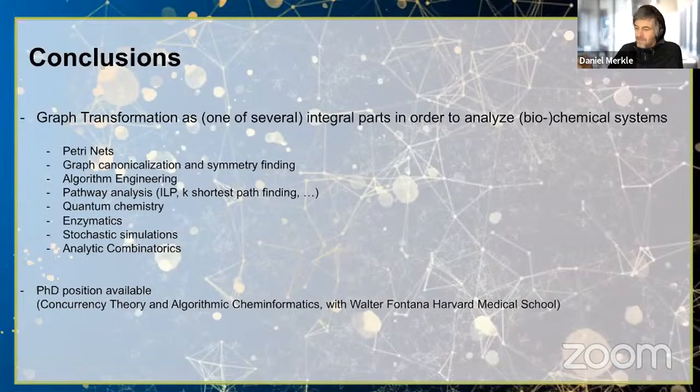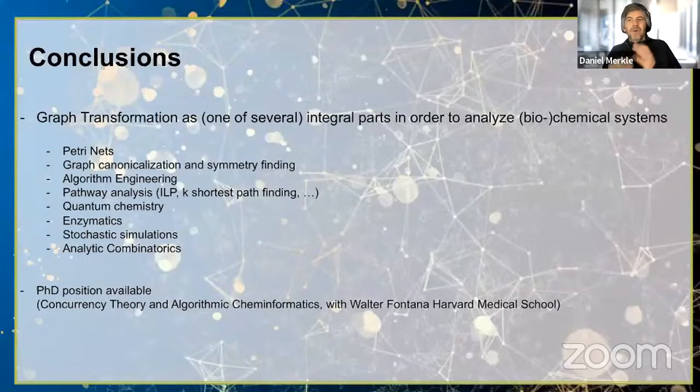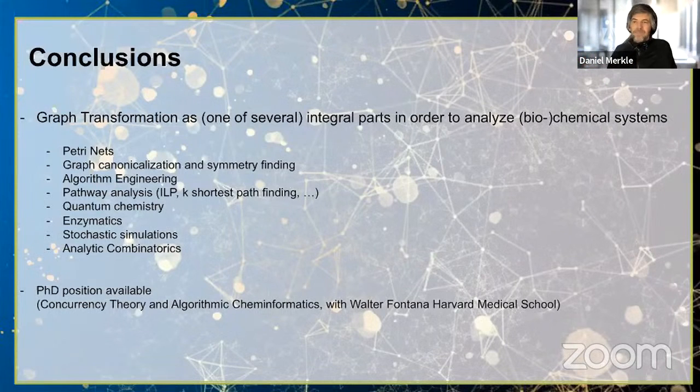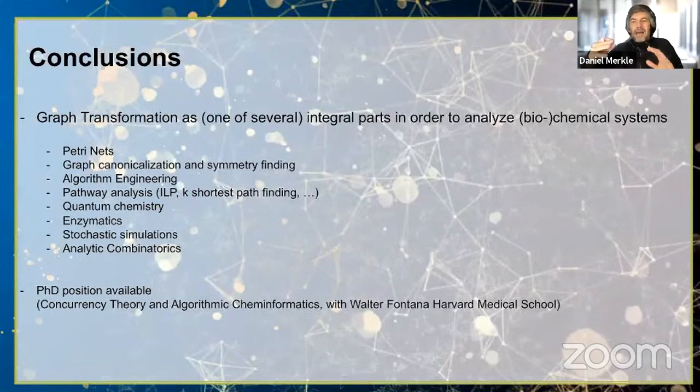I mean, we analyze, for example, when we expand these large chemical spaces and then try to find motifs, what we do there is a generalization of hyperflows, of flows, and namely integer hyperflows. So we use techniques from classical flow finding algorithms there, or ILP techniques there. When you try to find a synthesis plan that is somehow embedded in this large chemical space, we use algorithms for k-shortest path finding on hypergraphs. In order to analyze such pathways, we actually do a subsequent analysis with Petri nets. Graph canonicalization is heavily used.